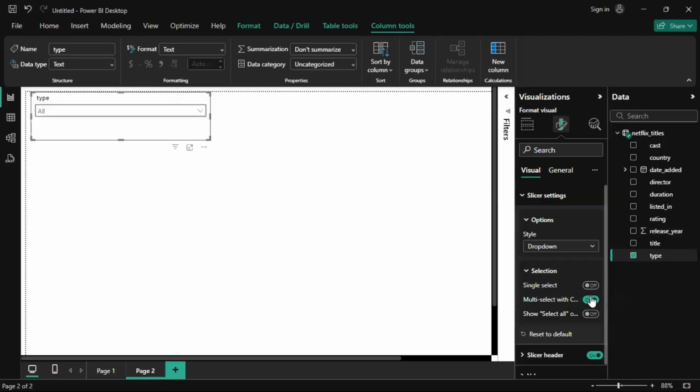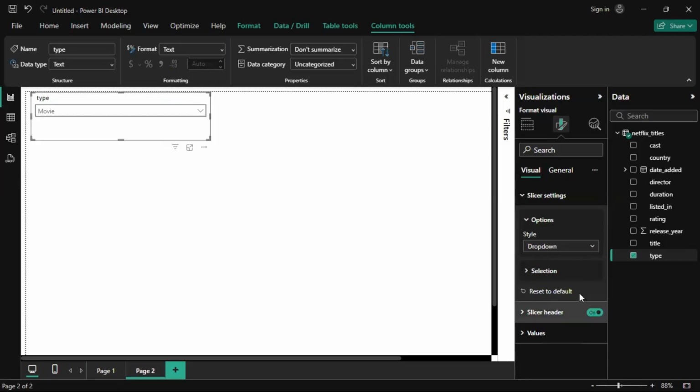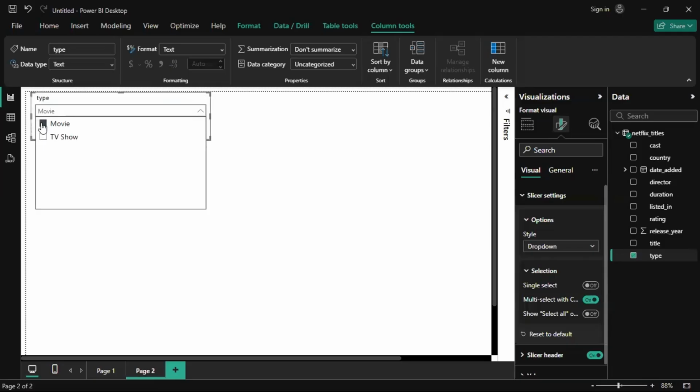The selection method is single select or multi-select. If I choose single select, it shows only the first option. If I choose multi-select, all the values are shown. If I deselect movie, it goes like that.